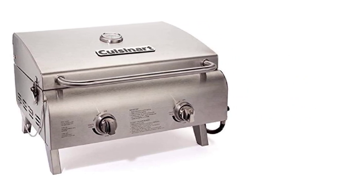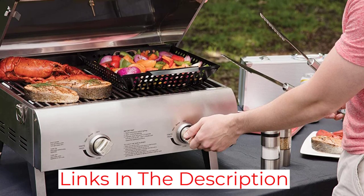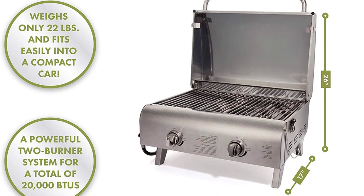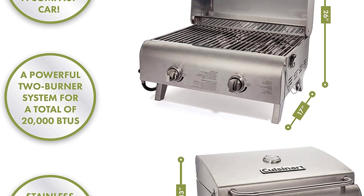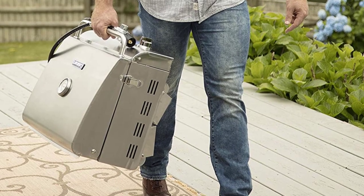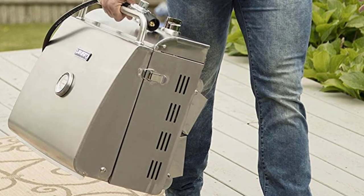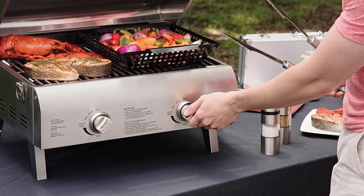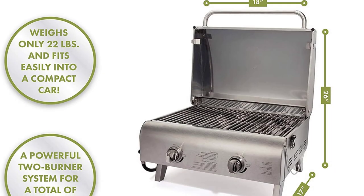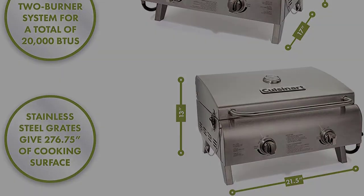For roasting or smoking large cuts of meat, indirect flame broiling on the two-burner barbecue is the best method. The Cuisinart Chef's Style Stainless Tabletop Grill is ideal for cooking whole chickens, turkey, briskets, and large cuts of meat. Since the meat won't be over direct heat, there's no need to flip or turn it. Sear meats on the hottest burner while simultaneously cooking vegetables on the cooler one. A precise built-in thermometer makes it easy to monitor temperatures at a glance. Simply fold open the legs, connect the gas source, and light the fire with the turn of a handle.